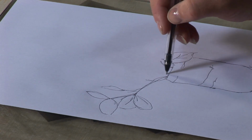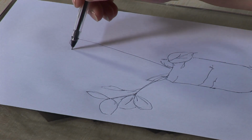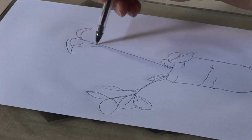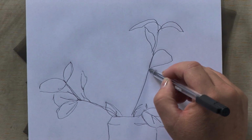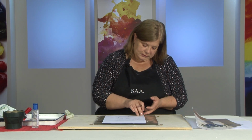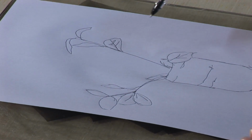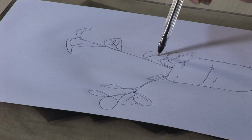What I'm doing is thinking about the shape, so it comes up there a little more, and I love that leaf that comes down there, and it's got a leaf that comes out here. So someone's done all the work for me. Nature does it a lot, but in this case these are artificial leaves, but they've got some great shapes, line, and I could, if I taped it to the top, look at it, but I haven't. Look, see there? That's working nicely. Because I've got a line drawing, I don't need to do that again, really.